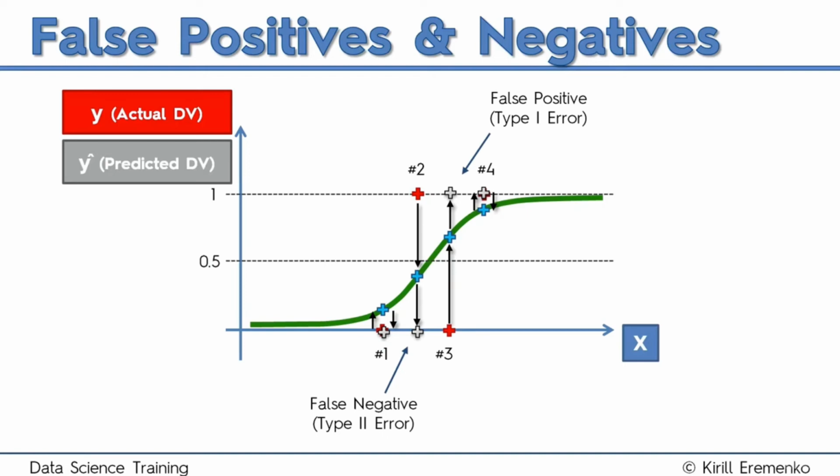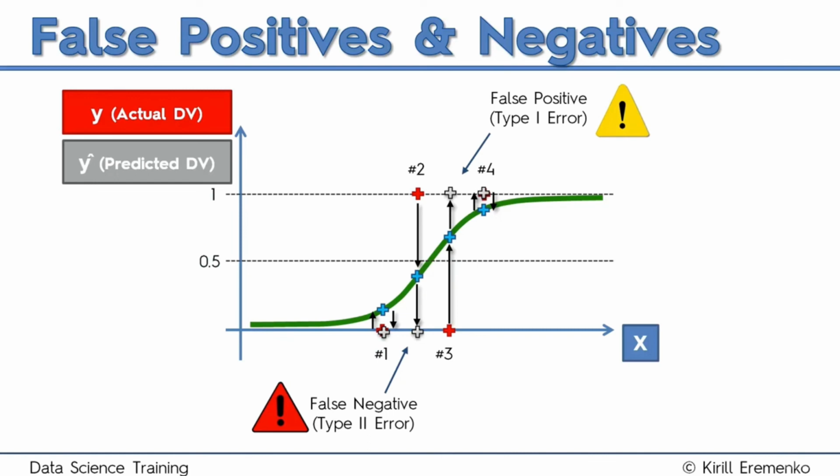And it's important to distinguish between the two. The way I personally remember them is I think of type 1 as less dangerous than type 2. So type 1 is less serious for me in my mind, although it's not necessarily the case, but that's the way I remember them. Type 1 is kind of like a warning. That's why there's an orange exclamation mark, and it's a false positive. So basically you said something is going to happen, but it didn't happen. So you said maybe there'll be an earthquake, but there wasn't an earthquake. So that's not the end of the world.